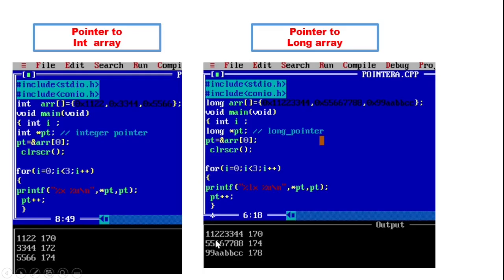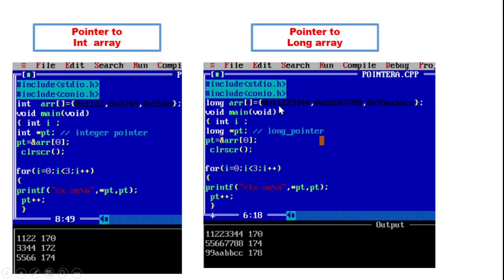Now next we go for the long array. Long array, already we discussed, it's 4 bytes. 1122 3344. Another one, 55 is 1 byte, 66 1 byte, 77 1 byte, 88 1 byte. So it will be stored as 4 bytes each, already we discussed. Now integer I, and we have a long pointer, the address of array of 0 will be stored in pt. Here the value is 170, the first location.